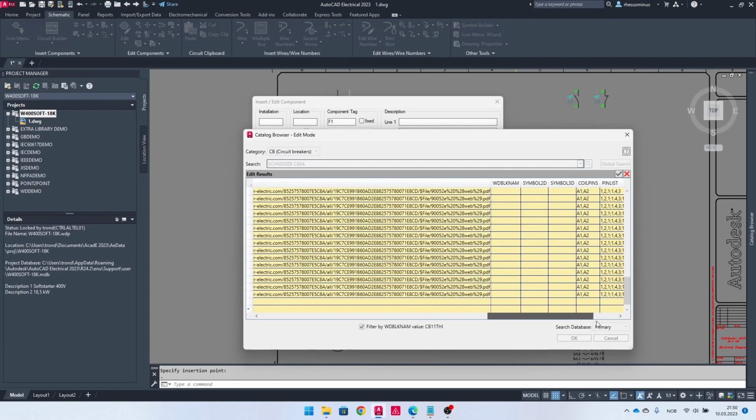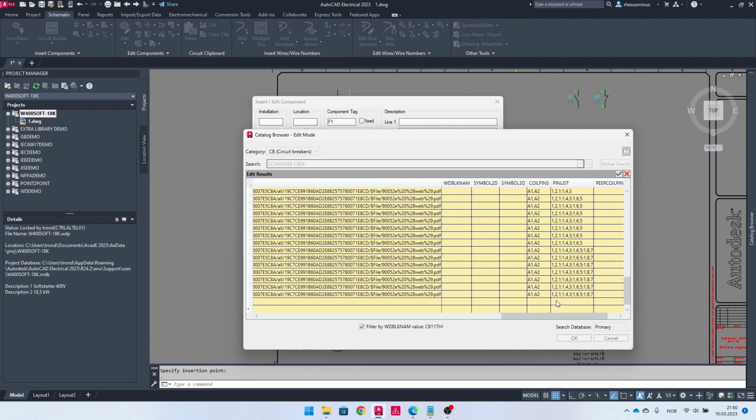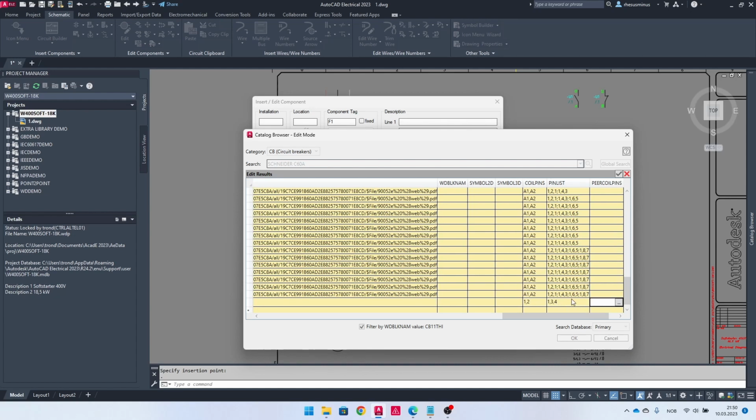And I want the pin numbers to be 1 and 2. And 1, 2, 3, 4, I guess. These are for the first one, this is for the second one. Let's hope this works. We will soon find out.